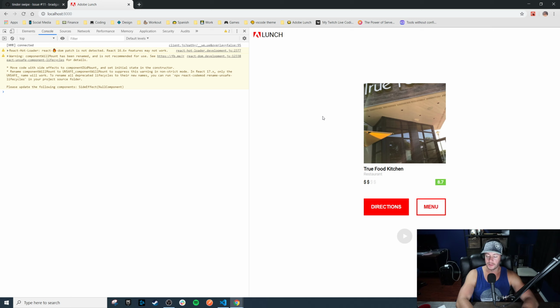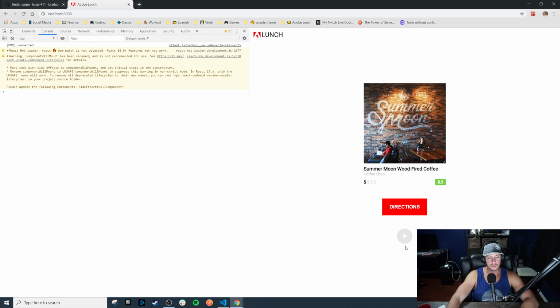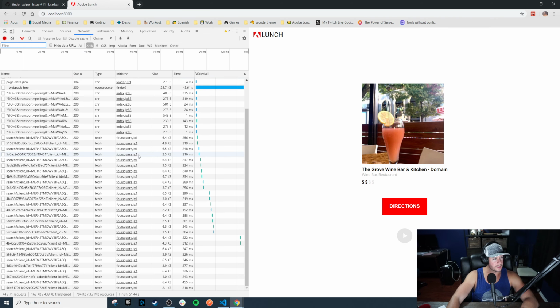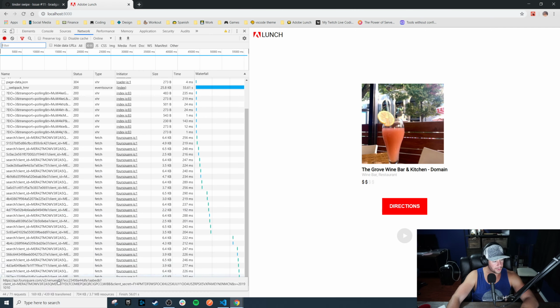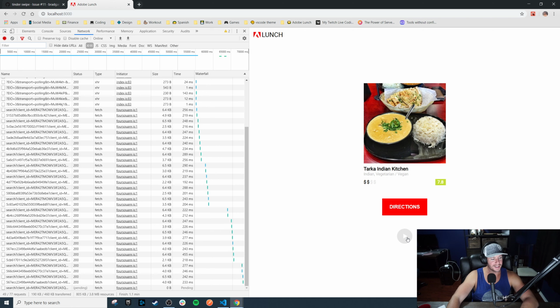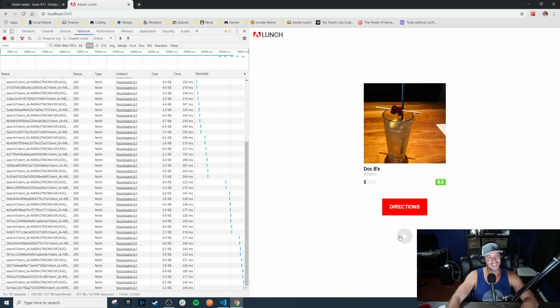Switching to Google Maps, I'm going to have to do a lot of optimization because look at what this is doing. This is searching with the exact same parameters every time. API call, API call, API call. Let's look at the network. For the love of God, please tell me this is getting cached. Nope. API call, API call, API call. Fuck me.